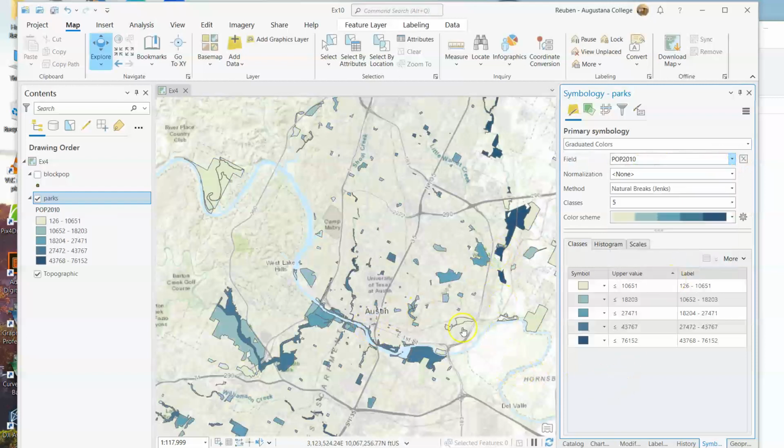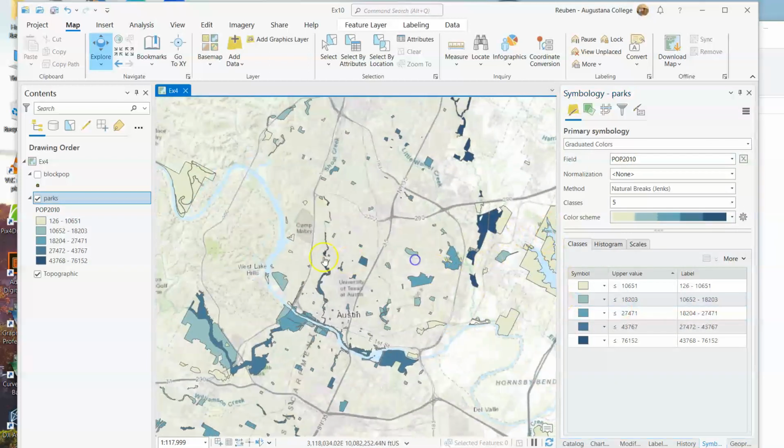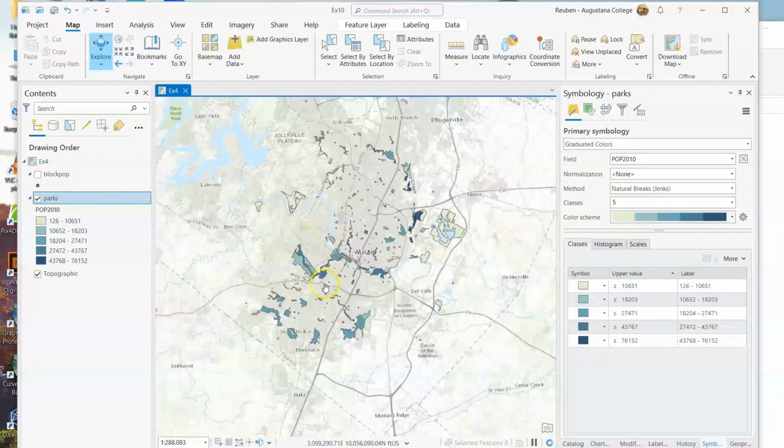And so we see some parks that have relatively few people that they serve, like these parks over here, because there's very few population points there, and then others that are in higher density areas coming out with much higher numbers. Again, I wish that she had written this question in such a way, like what's the median, what's the mean, so you know you have the right answer, you just run statistics on that. But she wants this map with the legend captured as the answer to it.